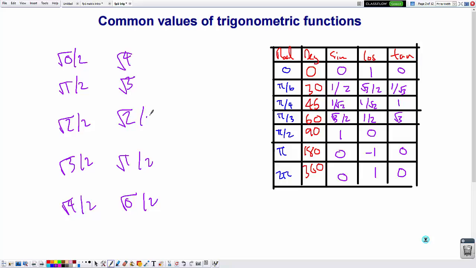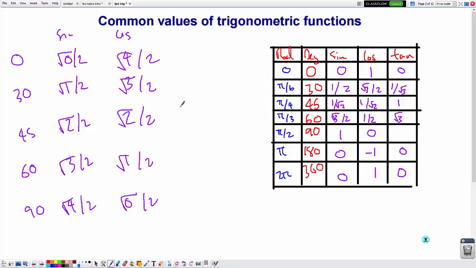And what's the point of doing all this? Well, these are my values for sine. Of course, remember, sine starts from 0, so this is 1 for sine. For cos, don't get these mixed up. I haven't bothered with tan, but remember, I can get tan easily just by doing this divided by this. And what angles are these for? These are important ones that we need to know: 0, 30, 45, 60, and 90.